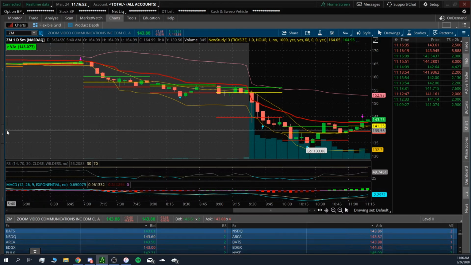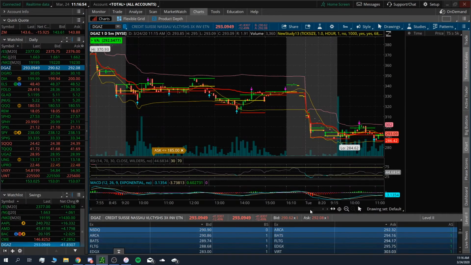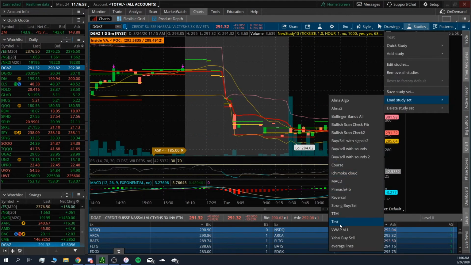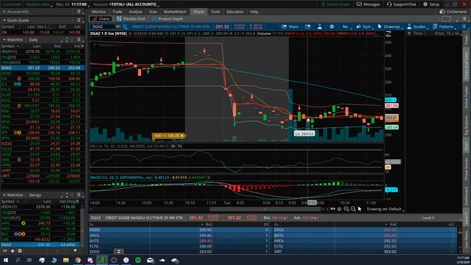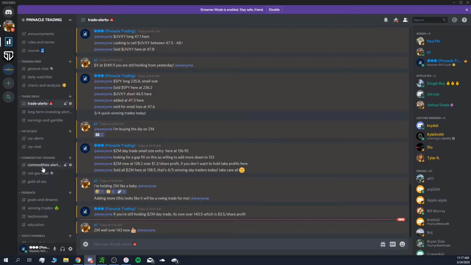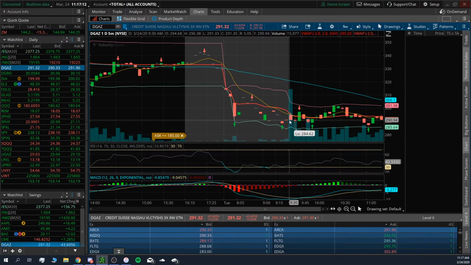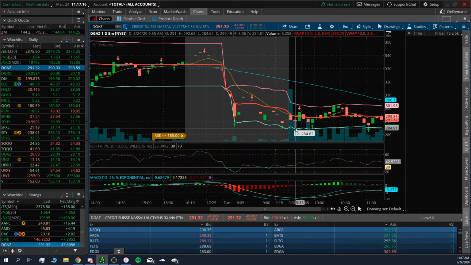So going into the other big day trade on DGAS, this had low volume, and let's jump into the VWAP chart script on this one. So I took an entry alert in the morning at 295, and then it broke below 295, so I got in at 293.6. So on this candle, I got in at 293.6. What happened? It kept going down, so I was willing to add more.